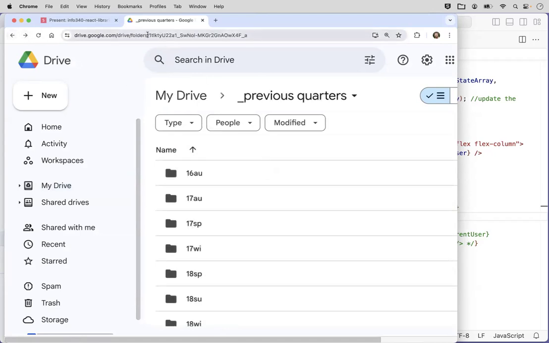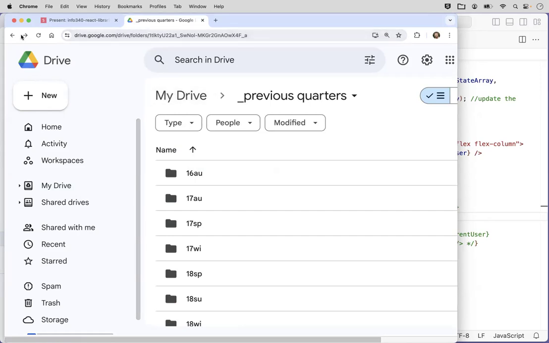What that's useful for is that if I was sharing this folder with somebody, I could copy and paste that URL and email it to them or text them, and they'd be able to access it directly. Right? I can bookmark that URL. It treats each URL, or each folder, as a different web page. It exists at a different location.